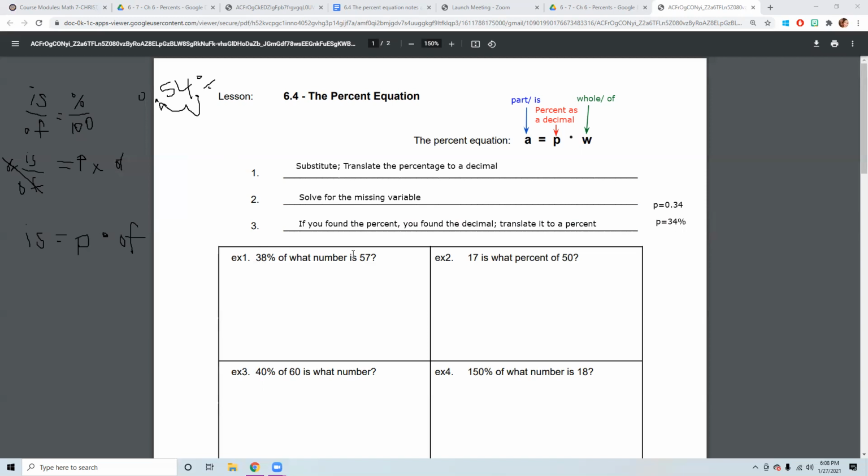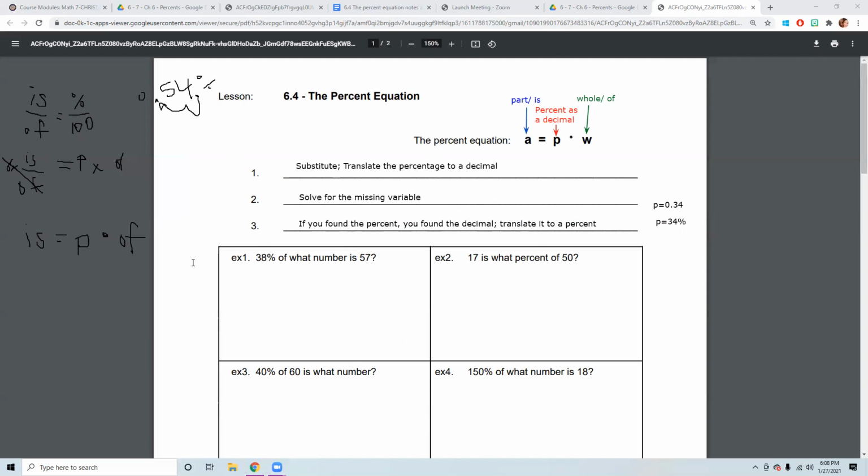So I'm going to solve these next 2 problems using our percent equation, and then I will have you guys solve these next 2 problems down here, and you'll check your answer. So if you feel really confident with using the percent equation, might as well pause the video and skip to the end when I have all the answers revealed.